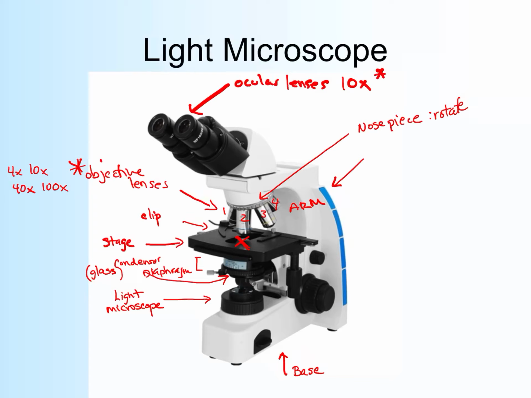So in your lab, if you're looking at something where this letter X is, and you're using the 4x objective lens, the 4x objective lens is also going to go through a 10x ocular lens. You multiply the two magnification powers together to get your total magnification, which would be 40x. Okay. So the total magnification, how much you're actually increasing that image, is going to be 40. So you always want to multiply the objective and the ocular to get your final magnification. Okay, so that was a very quick overview of the light microscope.